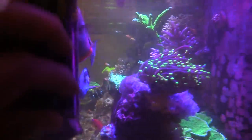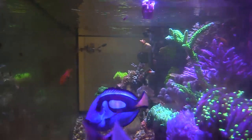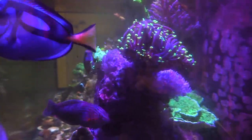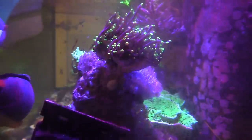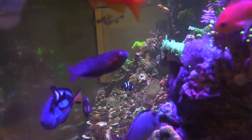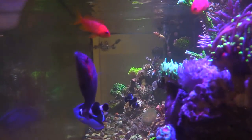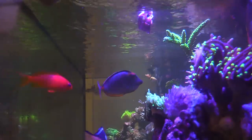The stuff that I used to clean my glass is the Flipper. Highly recommend the Flipper. The fish like it when I clean the glass. I haven't cleaned it in a while, but as you can see, everything still looks okay, guys. And I guess that's probably on the up and up of having a big tank of a 180. It takes a while for things to change, and usually when they change, it's very, very little. But if I had a nano and I was trying to be lazy like this, I think I would have a nice little disaster.